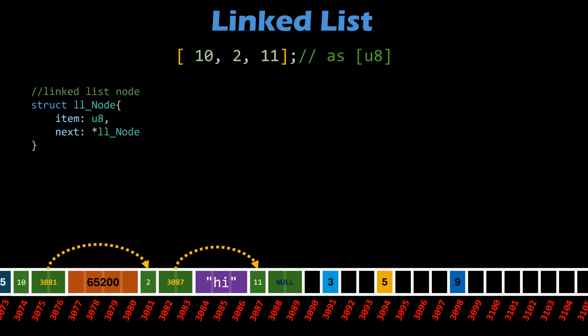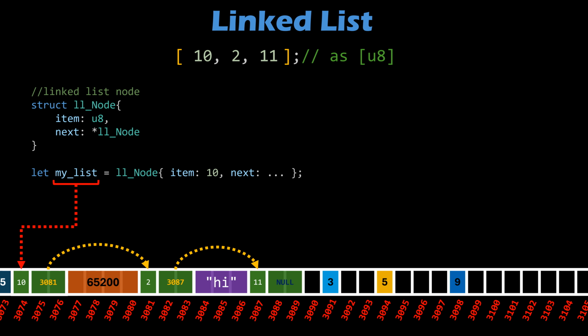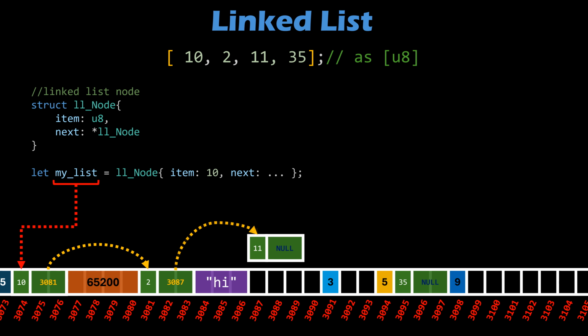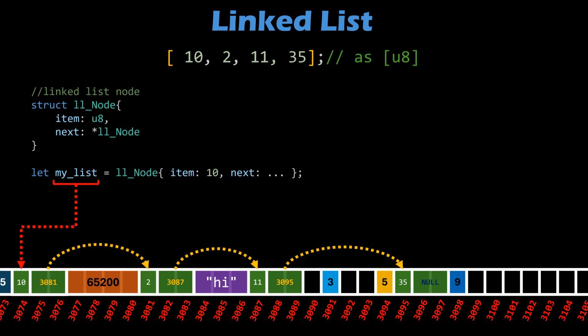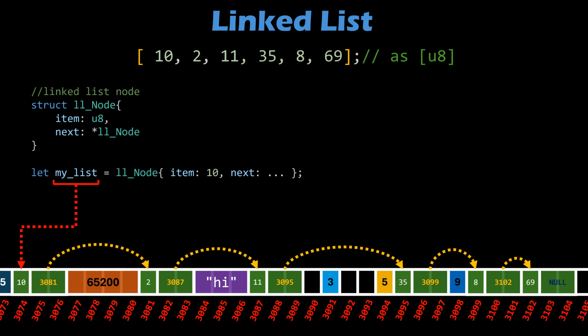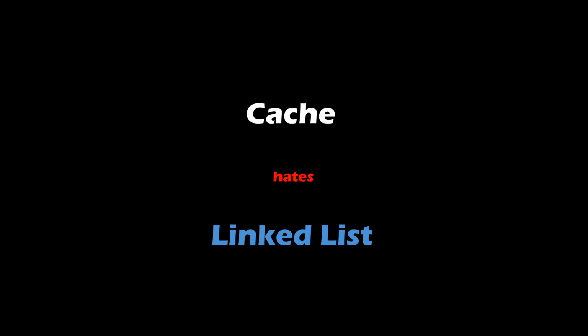We only need to maintain a reference to the first node, typically in the stack. When we wish to add a new element to the list, we search for an available space big enough for that node. Then, we update the last node of the list to point to the new node, which becomes the last one. This approach eliminates the concern about the list of elements growing. However, linked lists suffer from a significant drawback. They are not efficient for caching data.